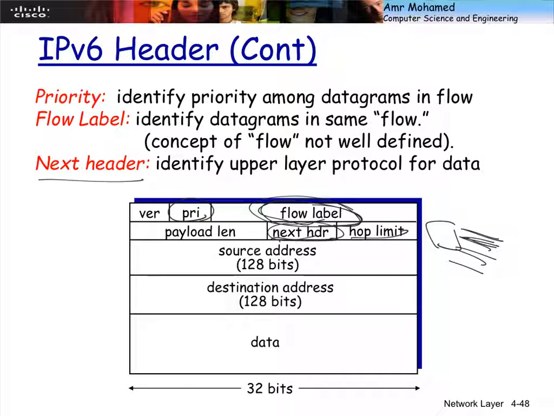Why do they use the name next header instead of protocol? Protocol refers to the protocol in the higher layer. But in fact, as we will see in a minute, the next header might indicate a protocol in the same header. So we are going from IP version 4 to IP version 6, or from IP version 6 to IP version 4, which is in the same header. Why do we want to do that? We'll see. That's why it's kind of recursive. You have a packet which is still in the same layer, and you are moving from one protocol to another protocol in the same layer. And that's why we call it the next header.